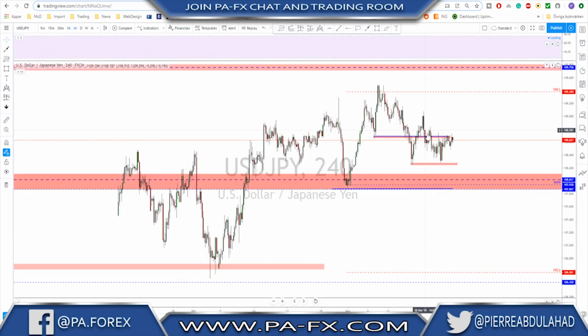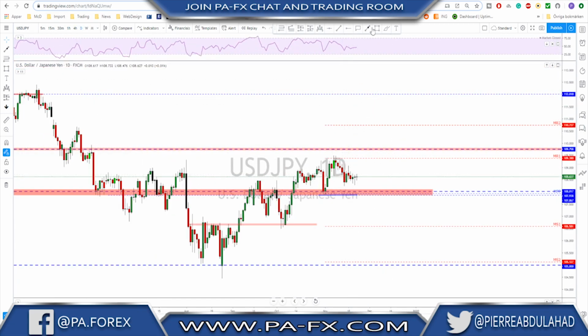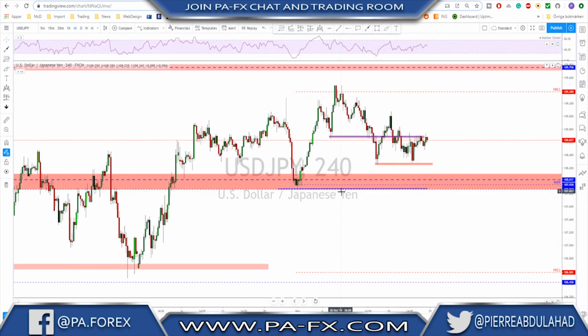USD JPY, pretty choppy actually, no matter what time frame you put. So on the daily time frame, we had that break above the previous high and it is going slowly, and last week was pretty choppy here, as you see. So I don't like to trade in the middle of the range. This slowdown here is a good level. This stop up here around the monthly R1 is another good resistance. So support at 108 and resistance at the monthly R1 around 109.40 area, and anything in between is possible actually on this market.